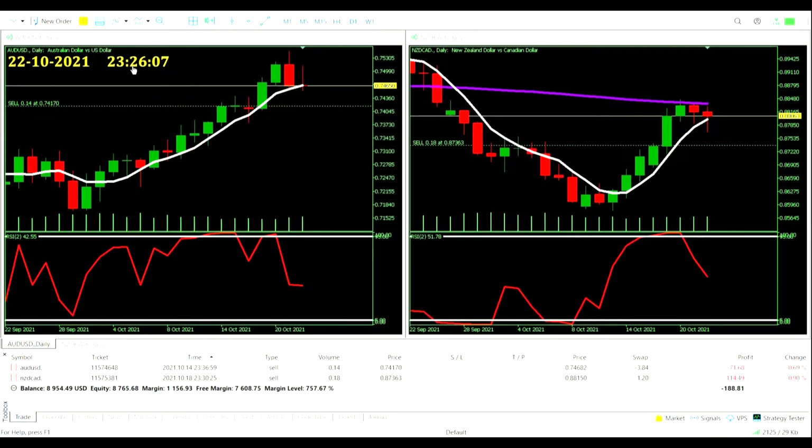No new trade entry signals for us tonight, but we do still have these 2 great trades here, setting us up perfectly for a couple big red candles. Sell off on the Aussie dollar, sell off on the New Zealand dollar. Buying up those North American currencies, the US, the Canadian.